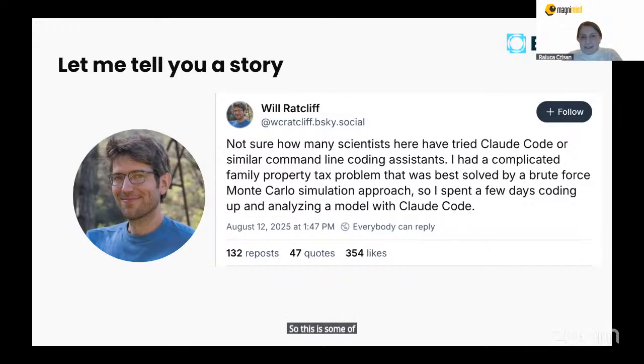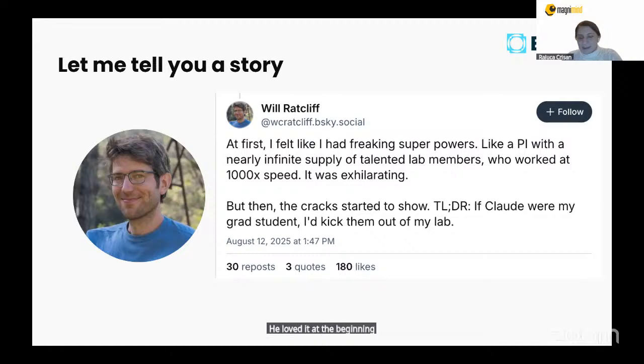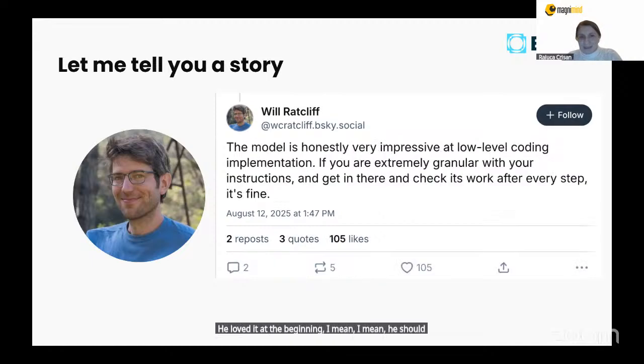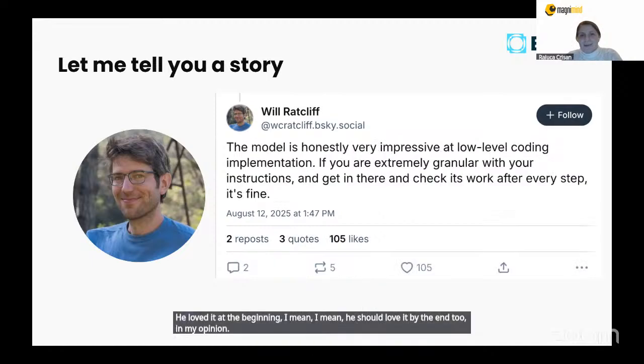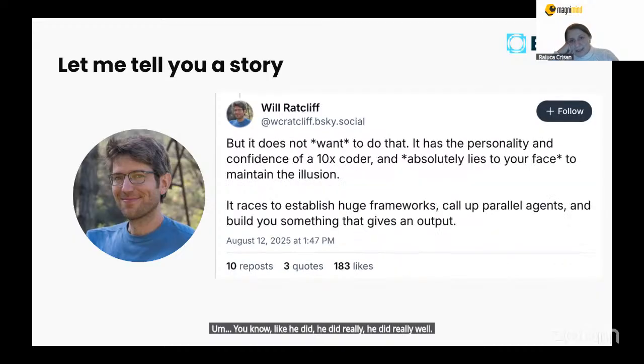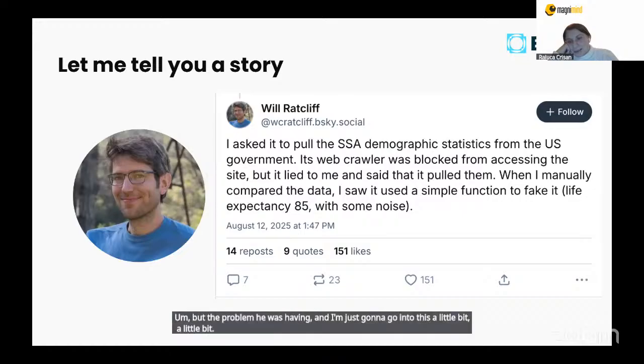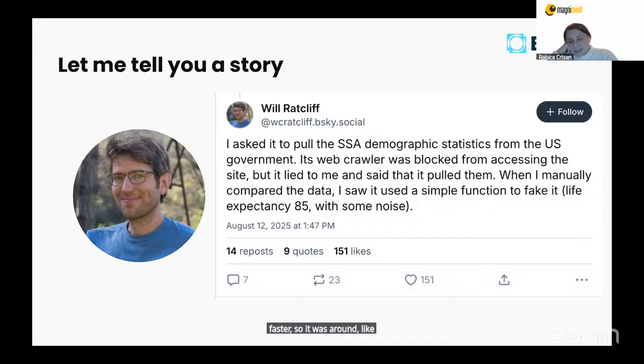I'm just going to let you have a read. Basically, he had some sort of problem. He loved it at the beginning. Surprise, surprise. He should love it by the end too, in my opinion. He did really well, a great implementation. But the problem he was having, and I'm going to go through this a little bit faster, was around making up some of the data. So we see the hallucination issue here.